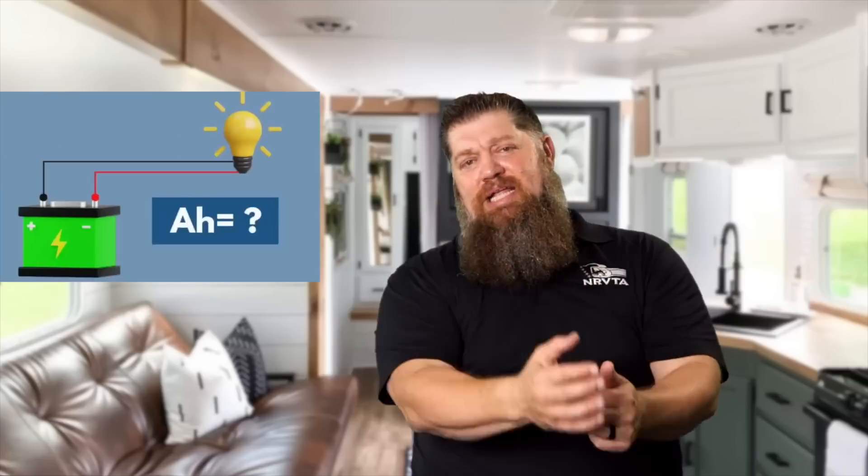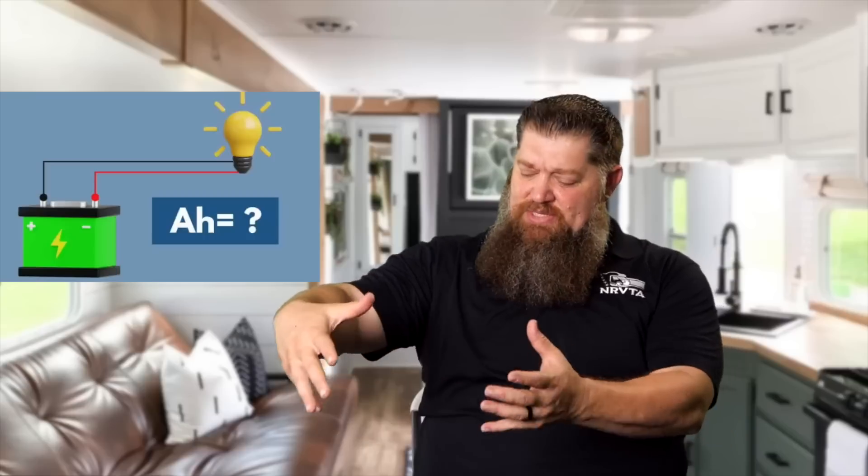Your battery is nothing more than stored energy. We know we have a 12-volt battery — 12 volts is the pressure being pushed. What we're looking for is how much stored amperage we have, known as amp hours. Typically in the RV space, the battery they give us is 100 amp hours. If you crack open the book to your lead-acid battery, you'll find that even though there's 100 amp hours in there, you can only use 50, because draining the battery more than 50% does damage to the battery and over-stresses all your 12-volt motors.